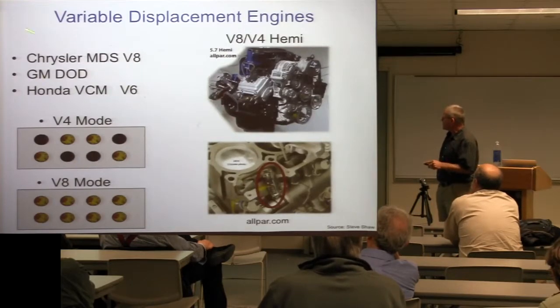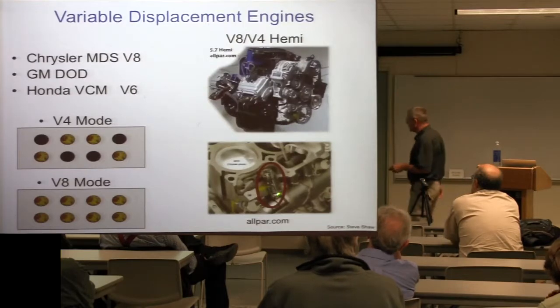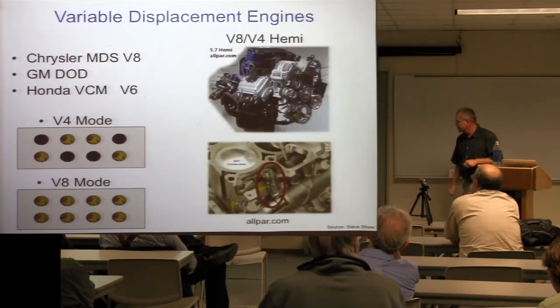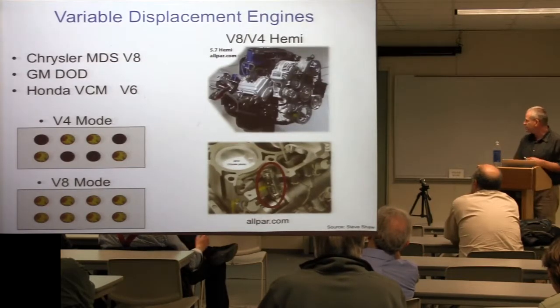But here, lots of companies use variable displacement: Chrysler, GM, Honda. Honda's is a V6, but here's the idea. You have a V8 engine. When you need the power, you run it full cylinder. V4, you run it reduced cylinder. The way you do it is you have these actuators on the cam. I could talk more about it, but you essentially close off the valves, don't send fuel to those cylinders. And so this is a very nice application that will continue to exist, I think, for large scale like trucks and so forth.